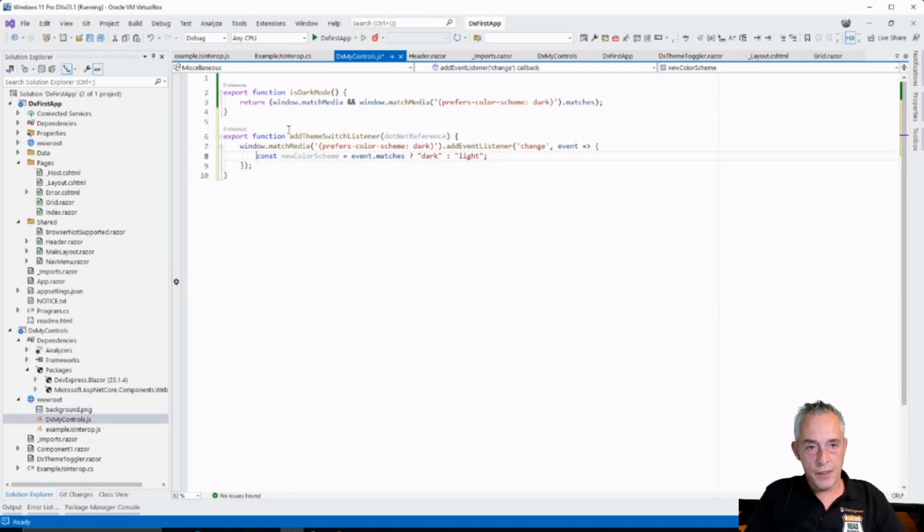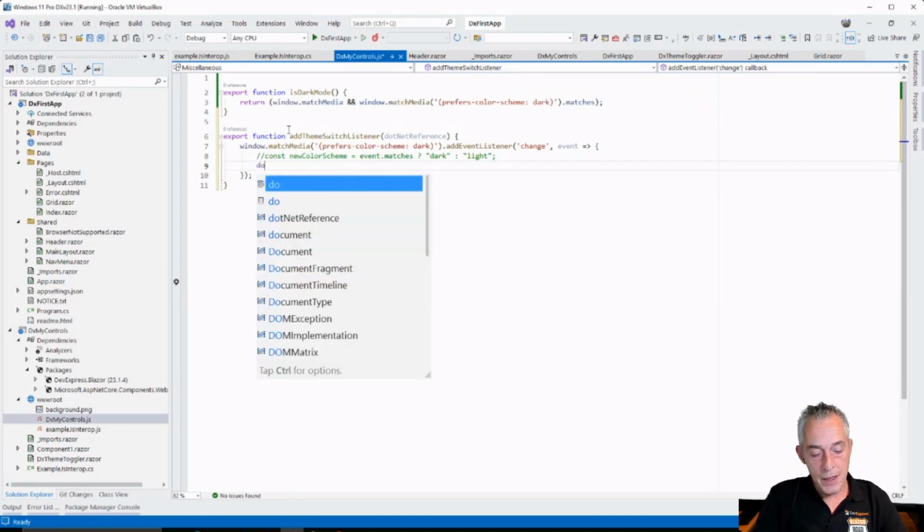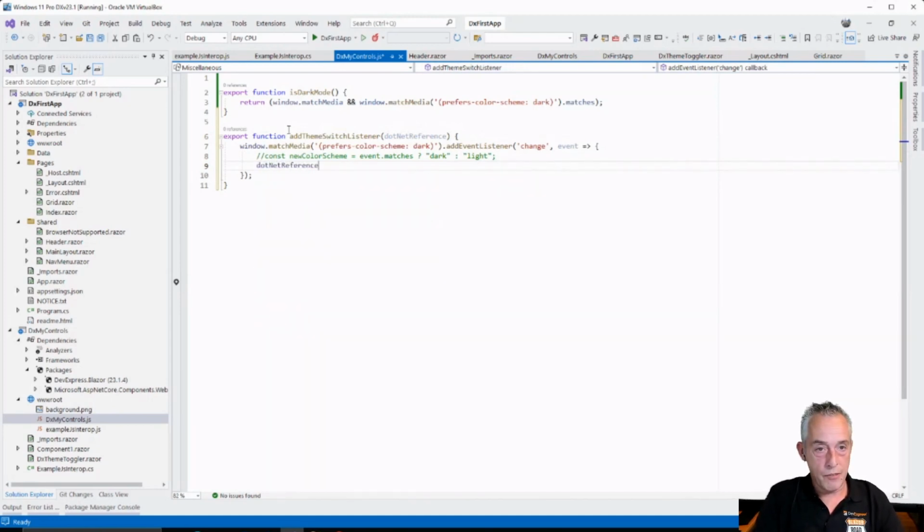We don't want to do anything with this new color scheme, this is not interesting. But what we do want to do is invoke a method in C# out of JavaScript. Because we are passing in that .NET reference, we can do the invokeMethodAsync, I think. And I will call this OSThemeSwitched.